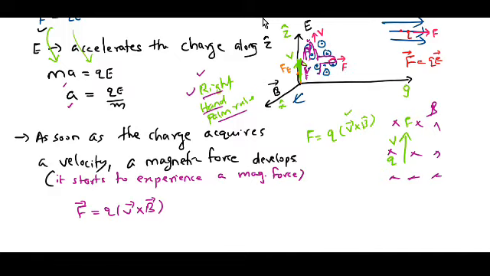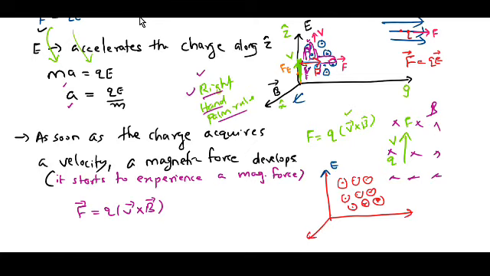That is, our charged particle experiences a force around this direction, F. Or if I draw the picture here, the charged particle, because of the electric field, starts to move along this direction. As soon as the charged particle acquires a velocity v, it starts to experience a magnetic force along this direction. Therefore, the trajectory of the particle will change into the direction of the force.